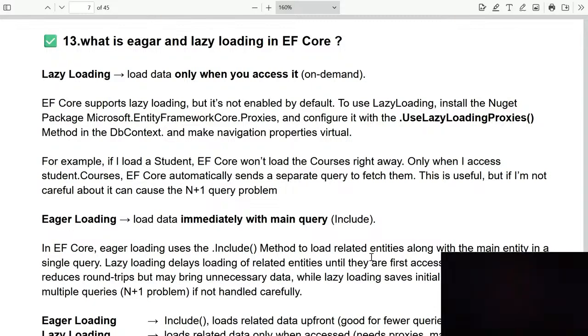When I access student.courses, EF Core automatically sends a separate query to fetch the courses. This is useful, but if I'm not careful, it causes the N+1 problem.